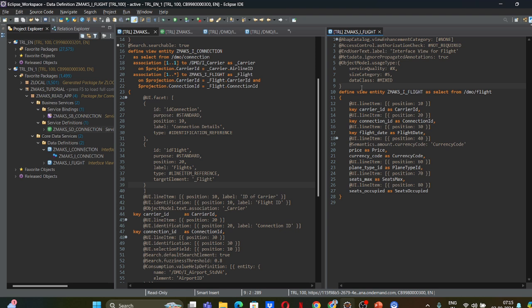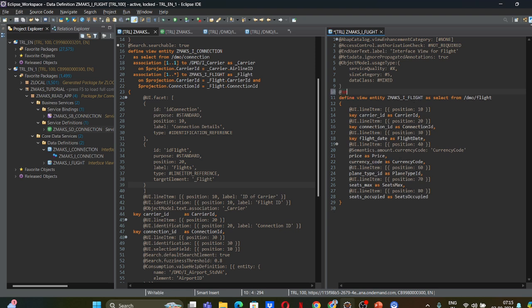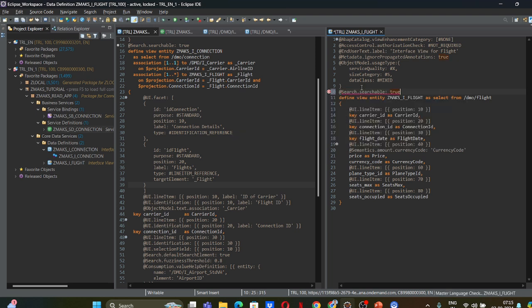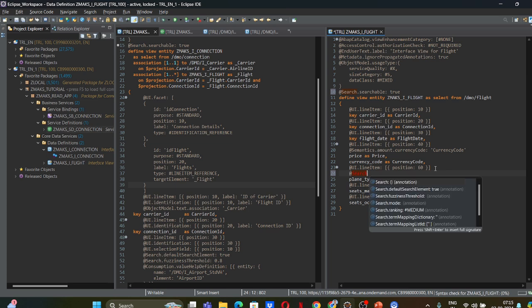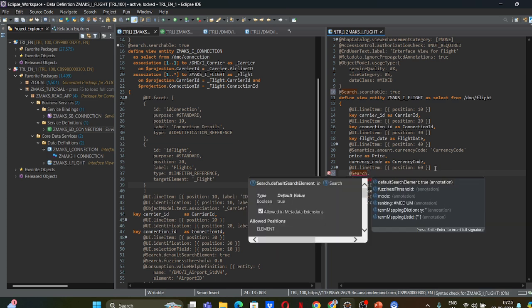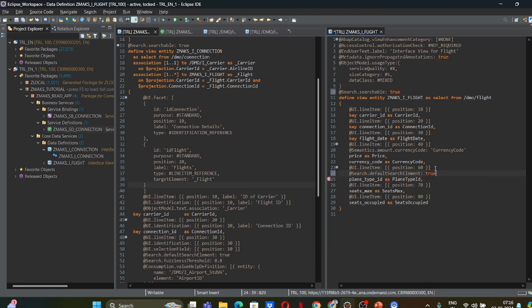Let me make this entity searchable: Search.searchable is the annotation that we should use. Similarly, we have to define which column to make searchable, so here also I'll say Search.defaultSearchElement is equal to true.